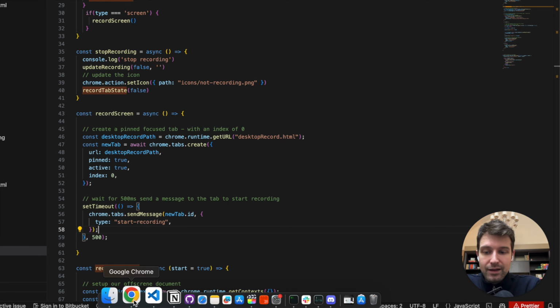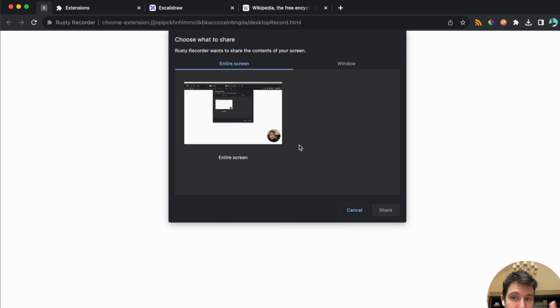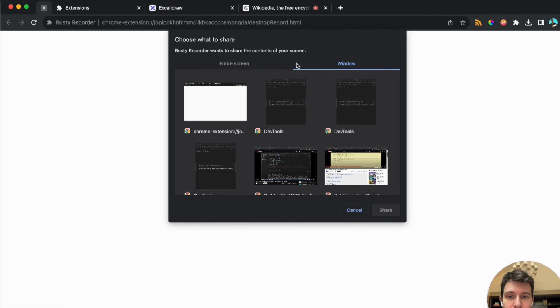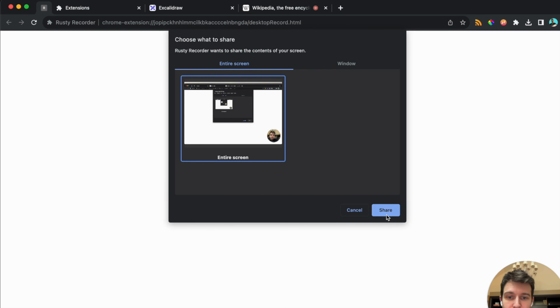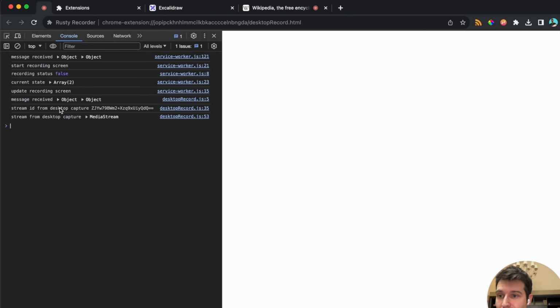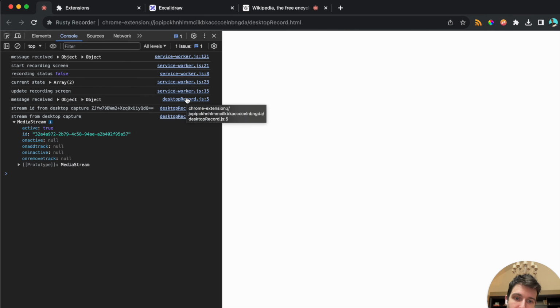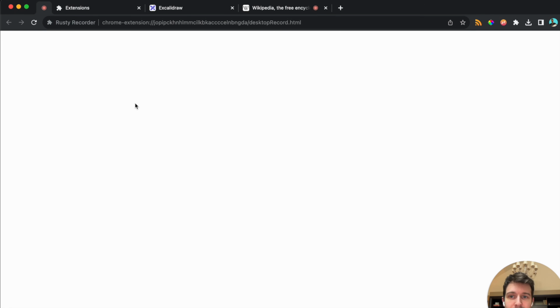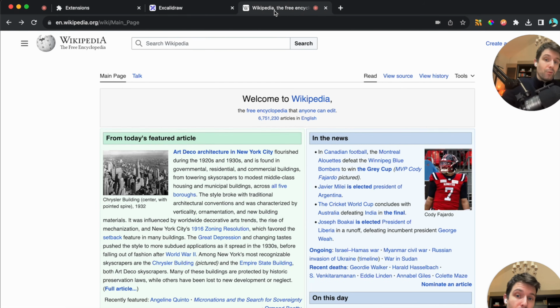So if we save this and fully remove our extension and run it again, let's see what we get this time. So you can see now we get this message that's been brought into our screen. So now we have this option: do we want to record our entire screen or a select window? If we were to say entire screen, we can click share. Nothing's going to happen just yet, but if we look into our console, if we look for the ones that just say desktop record, we have this media stream just here. So this means we're almost ready to actually start recording. One more thing we need to do though is make sure that once we finish setting up this stream, we send or update the focus of the tab back to wherever it was we just came from.